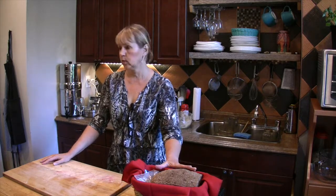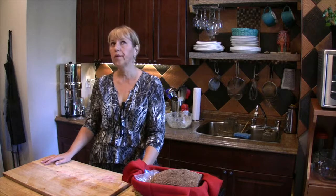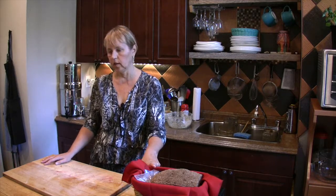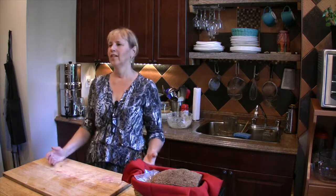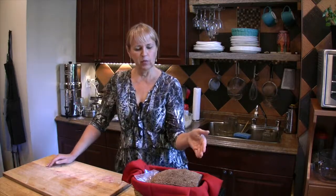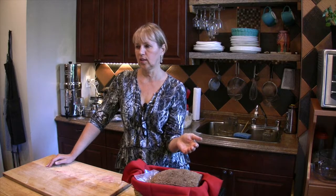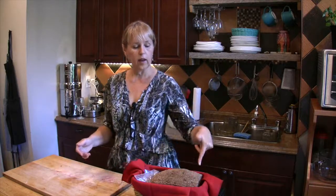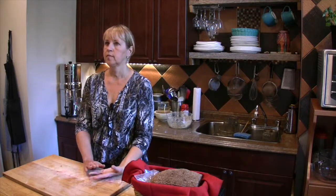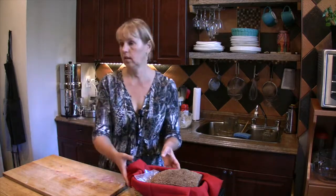And you can also make this bread without the sprouted wheat, and I'll give you that recipe. So if you want a lighter loaf... this is really not a sandwich bread. You wouldn't want to take two pieces, and I've known people who've done this, and then they go, oh my God, that's really heavy. Well, yeah, it's really heavy. So you could do more of an open face kind of thing. I mean, sandwiches are notoriously hard to digest anyway. You're putting a bunch of grain with God knows what else, usually some luncheon meat and cheese and whatever. But I've had a slice of that with some hummus and some sprouts and a bit of fermented vegetables on the side, and it's been a lovely lunch.